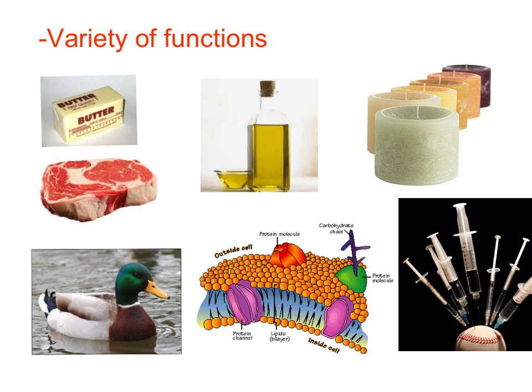In the pictures that you see here, we have some butter and a steak. These contain animal fats, and generally we refer to that as saturated fat. You can see a vessel of oil, probably olive oil. Oils are also a fat, but they are generally unsaturated fats or polyunsaturated fats. Candles are made from wax, and waxes are a lipid as well. You can see the duck at the bottom. I chose a waterfowl bird because they produce a natural wax in their feathers that waterproofs their skin so that they can be floating in water all day and not become dehydrated from that.